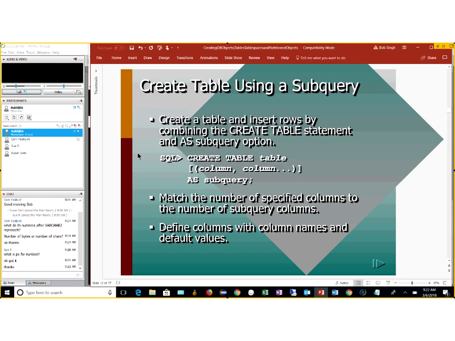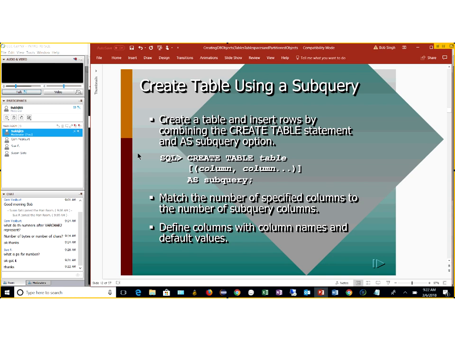So since we have talked about subqueries, we can also learn this point that we can create tables using subqueries. This is called CTAS, or create table as select.